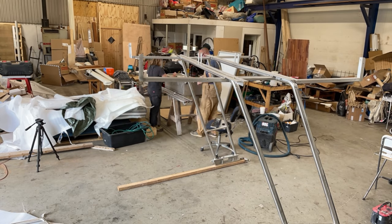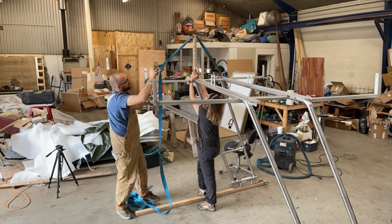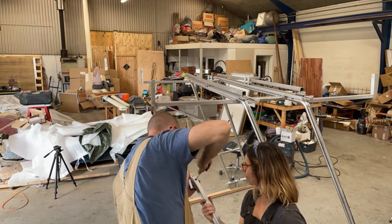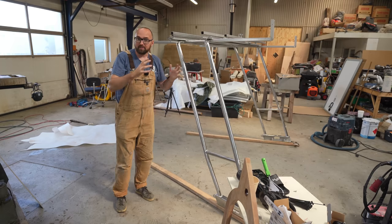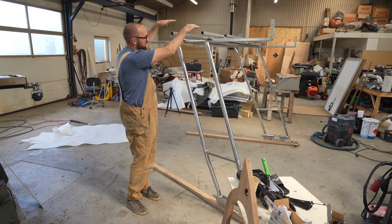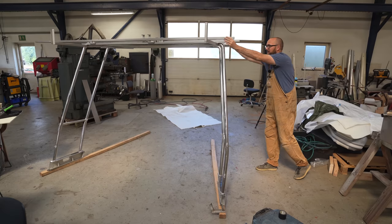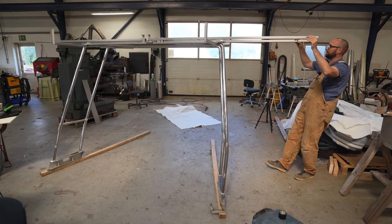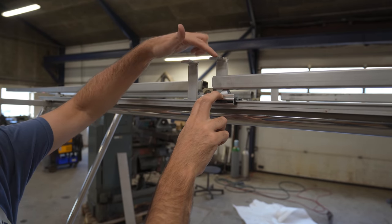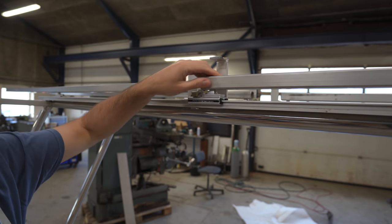We've also gotten the solar arch back from passivation. Ava and I have already spent a few hours mounting the cars to the square tubing, straightening one of the supports for the solar panels that got a little bent, shortening and mounting the tracks on the arch, and fixing the supports for the sliding solar panels to the arch. With this square tubing we're going to be able to carry four solar panels instead of just two — two up on top of the arch, and then one on each side that's going to be able to slide out. There'll be a solar panel resting on top of the square tubing and another on top of this support, and these little cars can lock in place so the solar panels won't slide in and out.